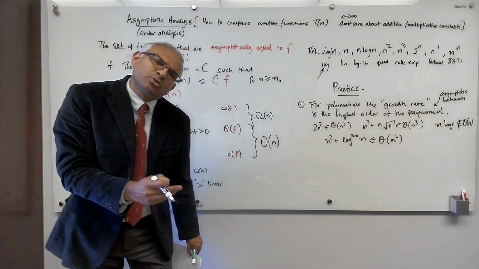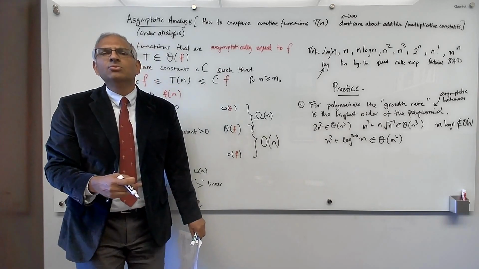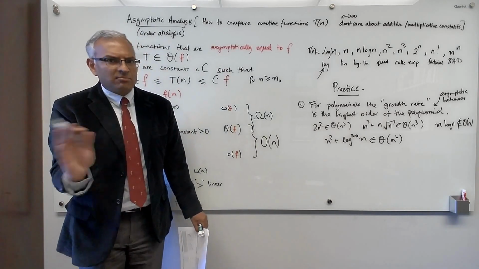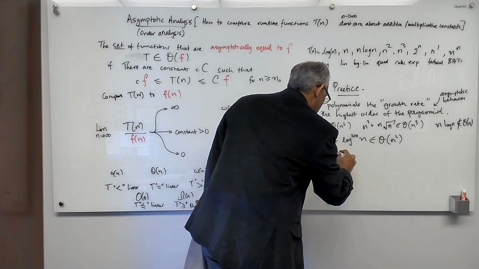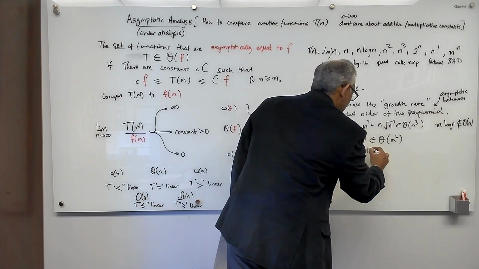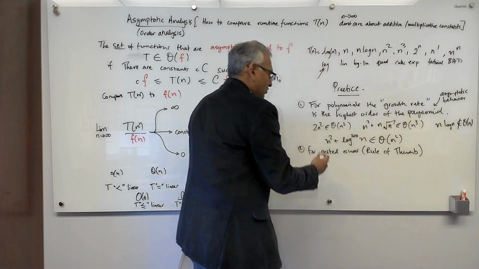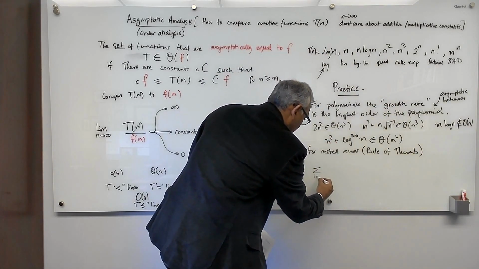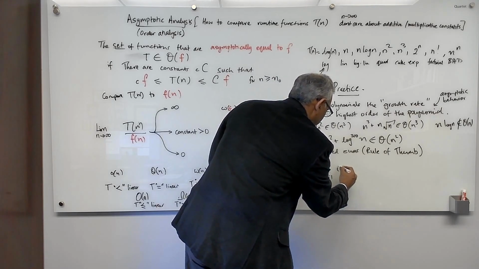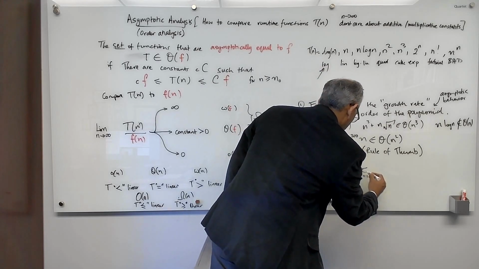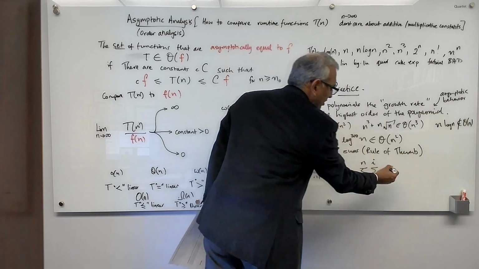Okay. What about sums? Can we get a quick asymptotic analysis of sums? It turns out that there's a very easy rule of thumb that most of the time works. So it's not a theorem or anything. Okay, so a rule of thumb for nested sums. If you have a nested sum, like the sum from i equals 1 to n, the sum from j equals 1 to n of i times j, or the sum from i equals 1 to n, the sum from j equals 1 to i of i times j. If you remember, we actually computed this sum.